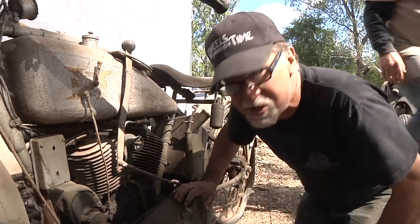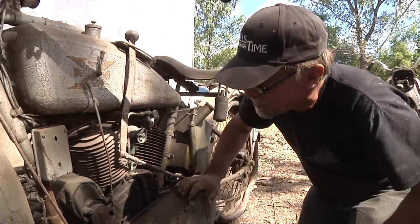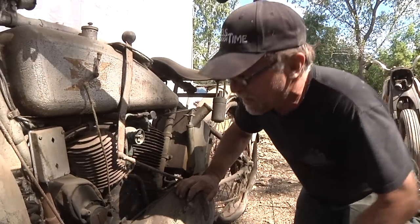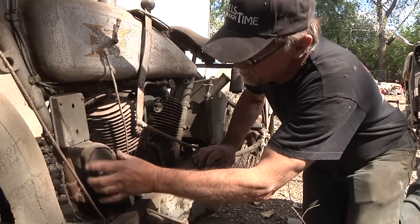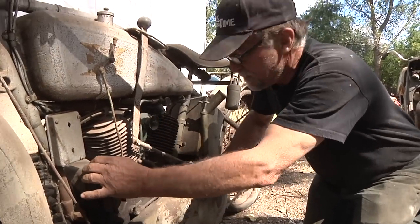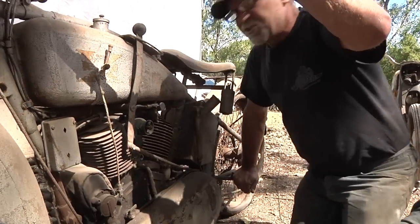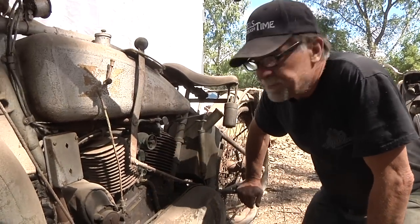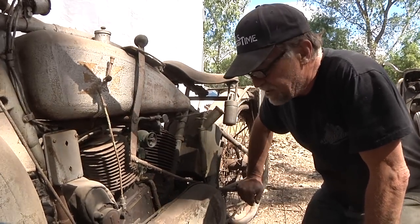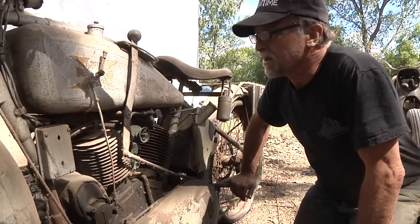There's not a lot known about Excelsior's serial number nomenclature, so it's got a brief number and doesn't really have a description. Interesting thing about the bike — you might notice the little shield around the magneto. Somebody did that to keep the magneto cool and dry. The engine does turn over and it's not too bad. What we'll probably do this afternoon is pull the plugs, put a little juice in there, let it work itself in and free up. It's very likely this may be a running motorcycle.